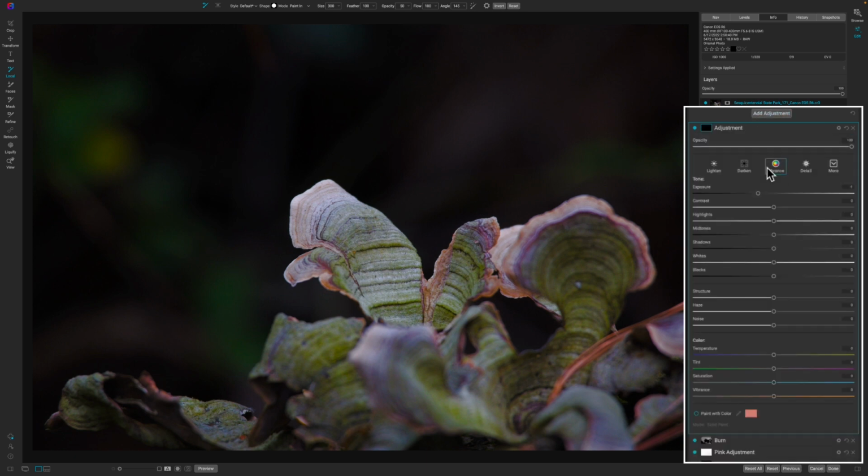So now it's time to do the dodge layer, and I'll go ahead and rename this first, and I'll use the lighten option inside of ON1. And what I want to do is bring more light into this area and this area, because those are the areas that are the most interesting in the photo, in my opinion. So all I'm going to do is paint, and I'm still at 50% on this brush, and I don't need to paint a whole lot because there was already really good exposure and light.